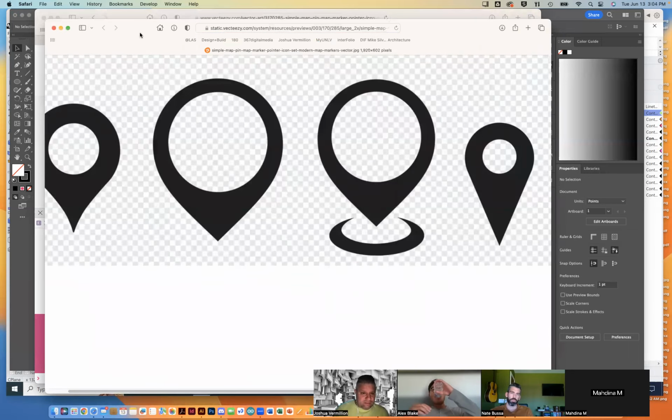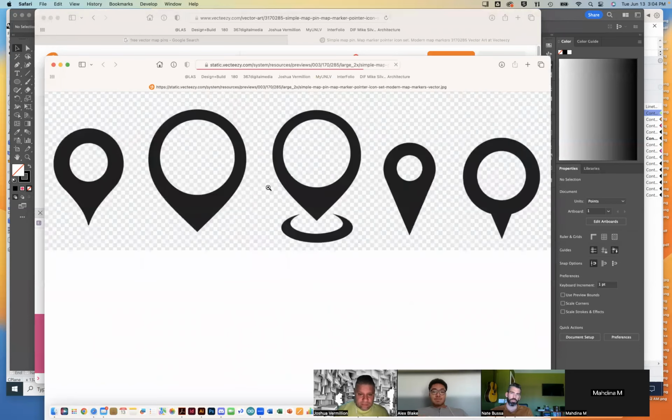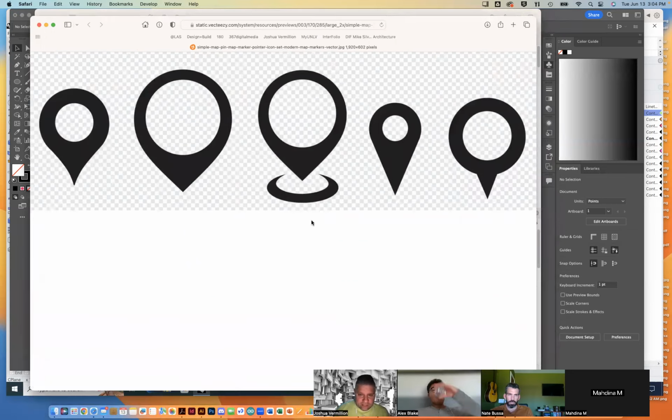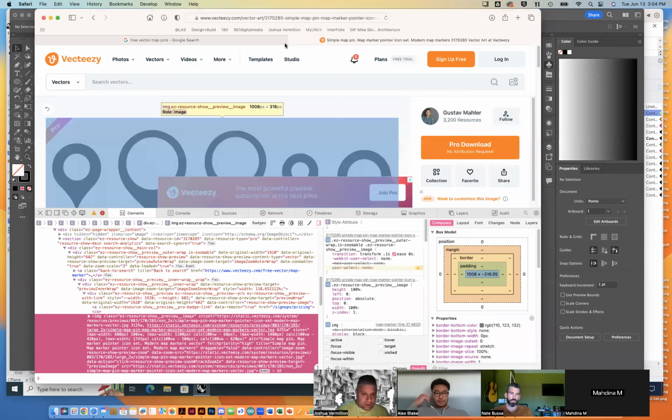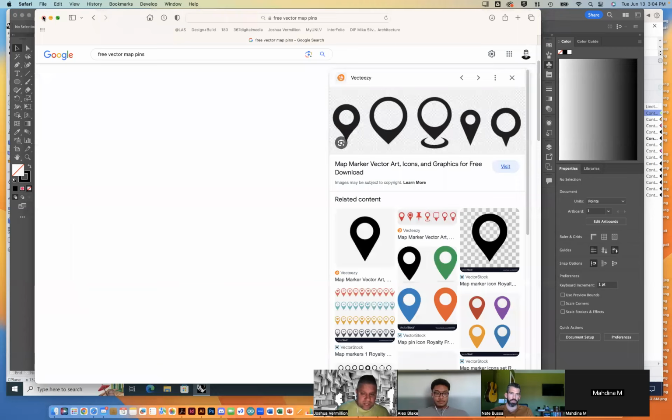Why is my right click not working? Oh, this is so bad. Come on. There we go. Really? For some reason my cursor is not working. That's really odd. Oh, there we go. Save image downloads. Hey, all right. Not sure what's going on here, but maybe I have too many things open all at once.